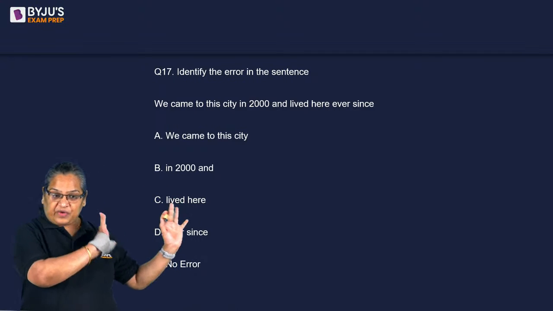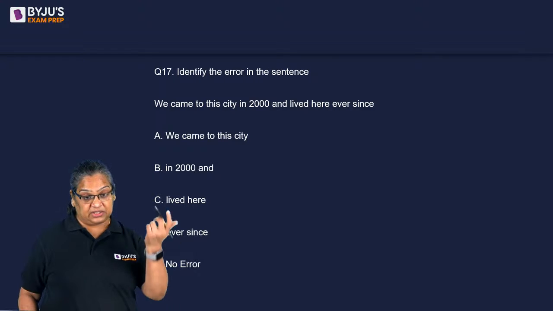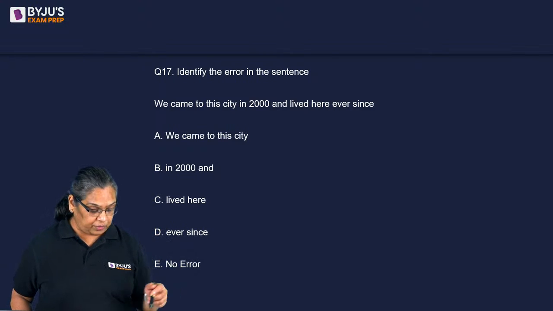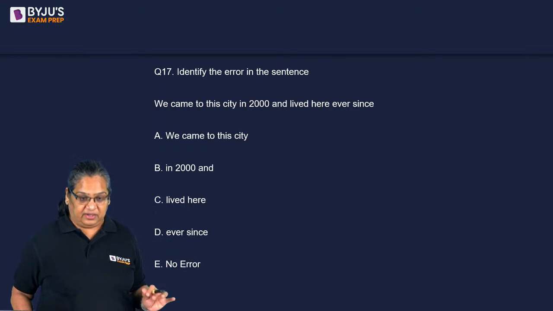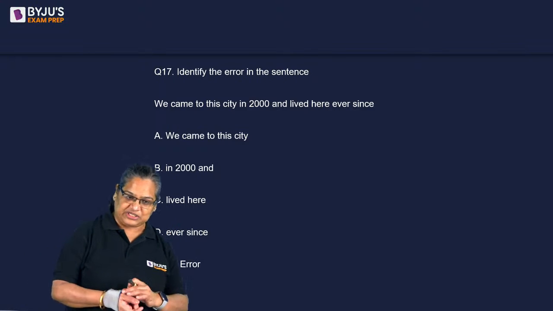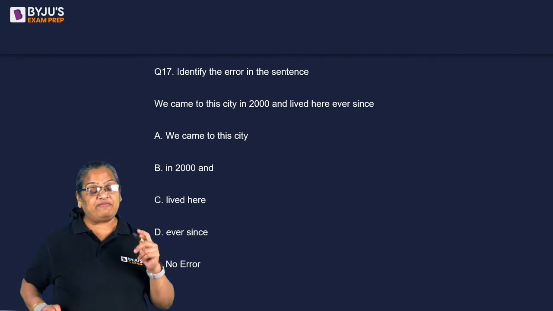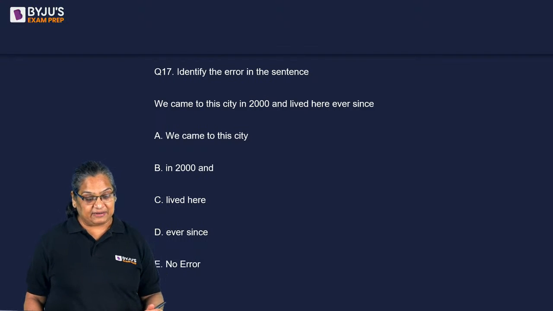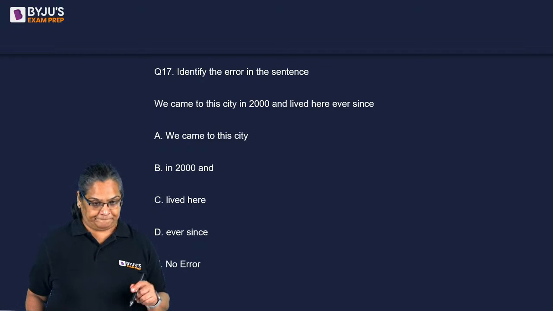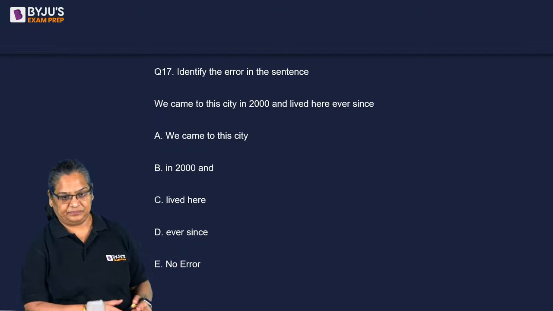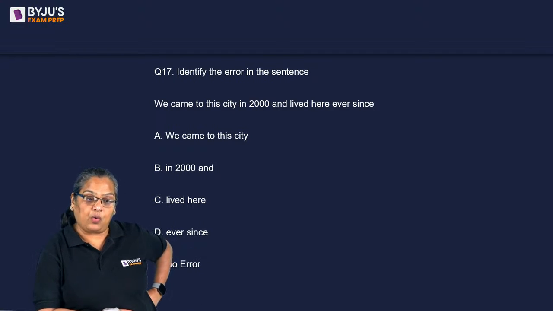So that is one kind of sentence correction. You have another kind of sentence correction where they give you a sentence, break it up into four parts, and the last part is no error. Sometimes they give you sentences without errors also. So read the sentence, identify which part of the sentence has the error. If there is no error, say E. And if you are marking A, B, C or D, tell me how you would correct it.